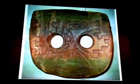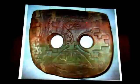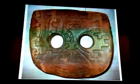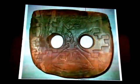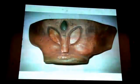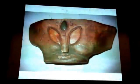Maybe, I made a joke, I said maybe they show us on these artifacts that when really a problem is coming and a big impact is trying to catch the Earth, they are ready to help us. But interesting is that many of these figurines are dressed like the Mayans. This is very interesting. This is a precious stone showing the third eye, but again, very big eyes. On this one, an elongated skull, with a baby also with an elongated skull.